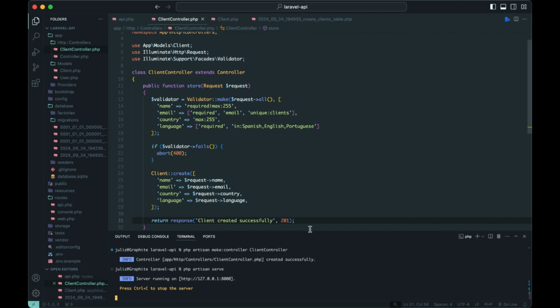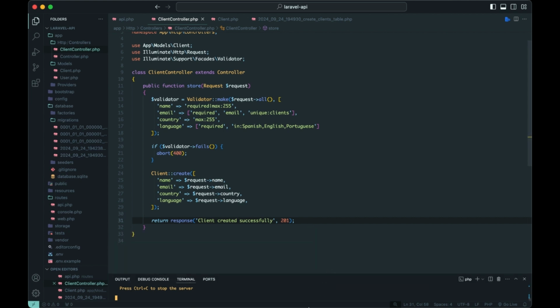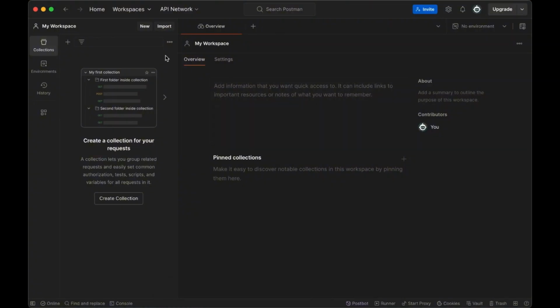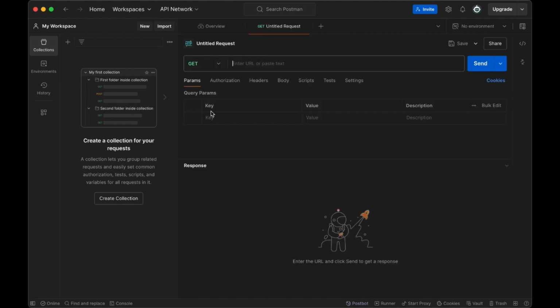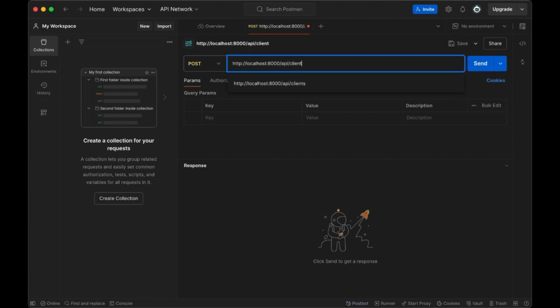And to test our API, I'm going to use Postman and create here a new collection for HTTP, and this request will be a POST to http://localhost:8000/api/clients, and we're going to send the data for our new client.